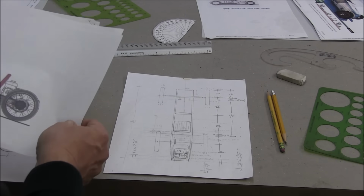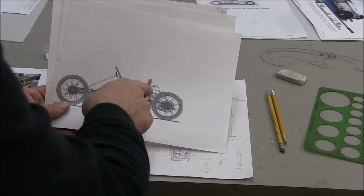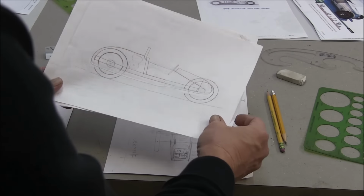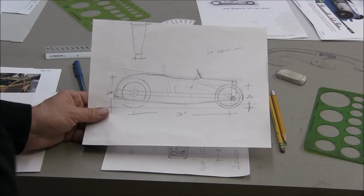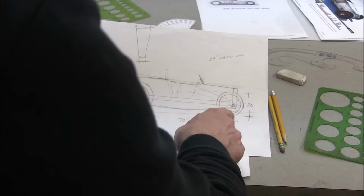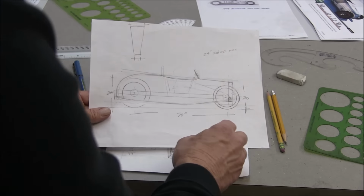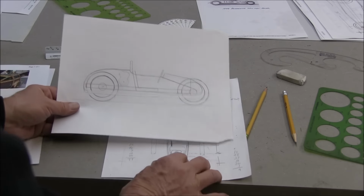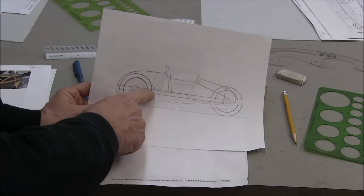So I started messing around with that. Johnny Dumfries had done what I call a mid-engine. He sent me this drawing he had done a while back, and it shows the engine ahead of the axle. So I could use that for some guidance, which was nice. Then I started sketching. Here's a sketch that looks more like a 40 Ford or something. But I was just messing around, really. I was exploring a longer wheelbase, which I have come to find out I don't really have to do. So this was a sketch that looks more like this. With the longer wheelbase, you can see the engine here.